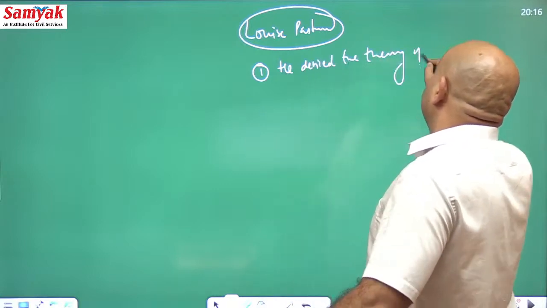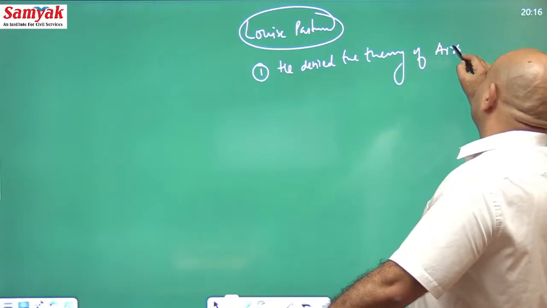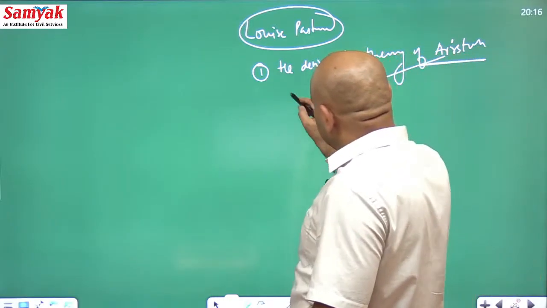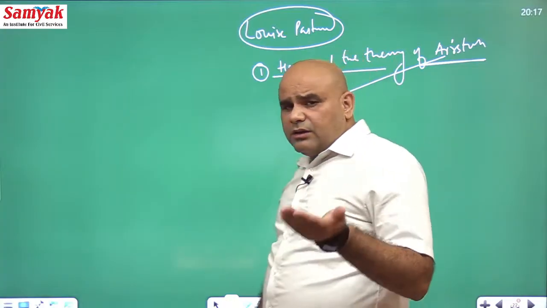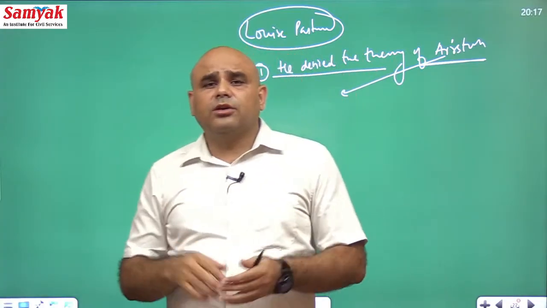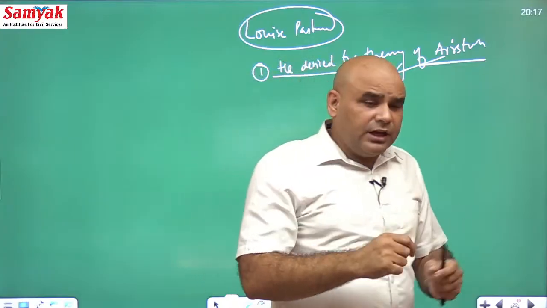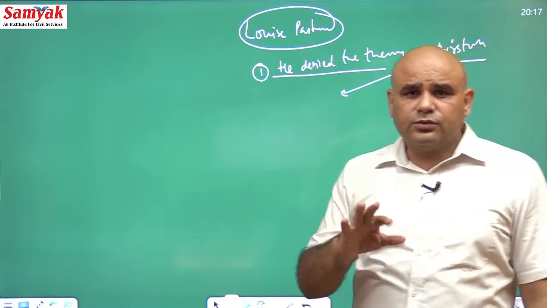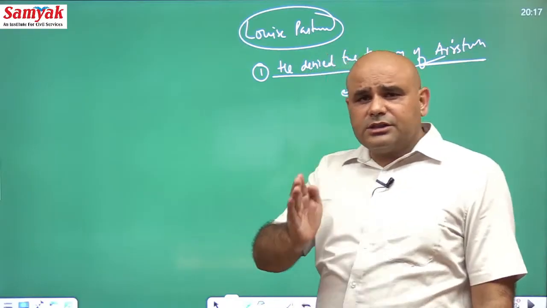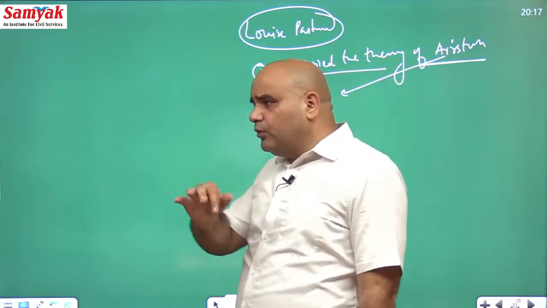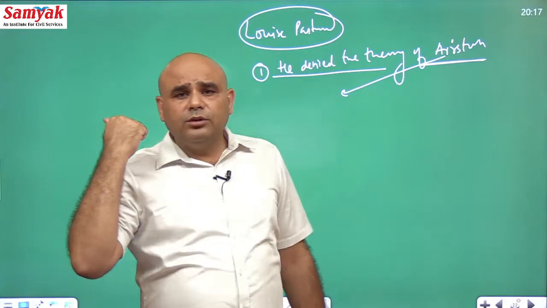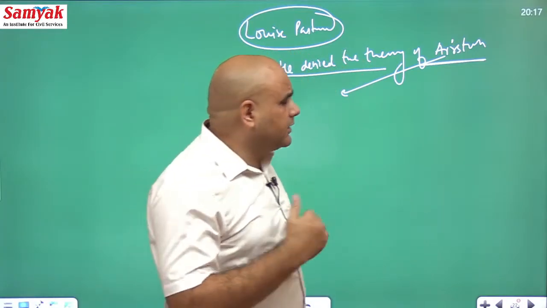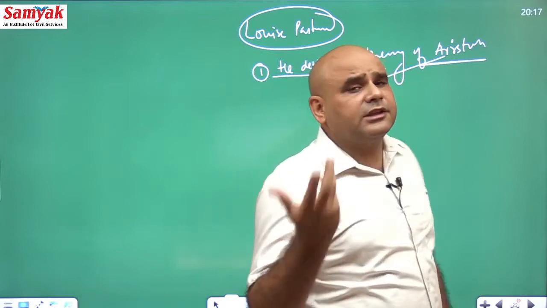the theory of Aristotle. What was the theory of Aristotle? He kept on saying that all the animals are a result of favorable situations, and this leads to self-origin of animals. This was the statement of Aristotle. This statement was denied and proved wrong by Louis Pasteur. How did he do that? He did that by means of an experiment named the flask experiment.